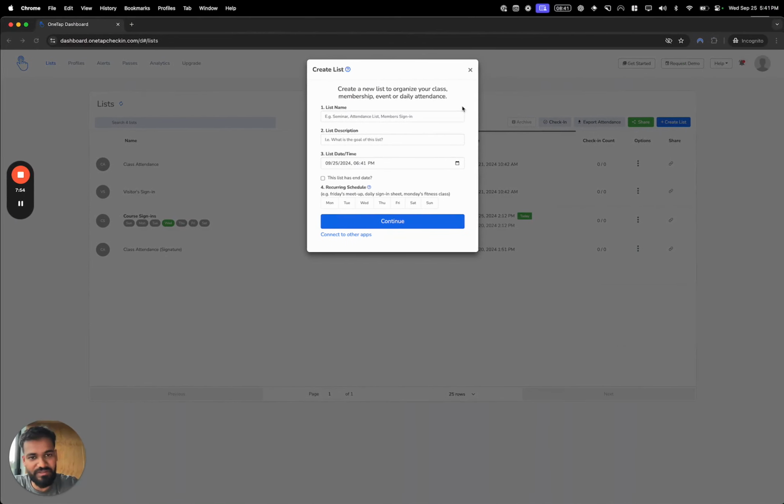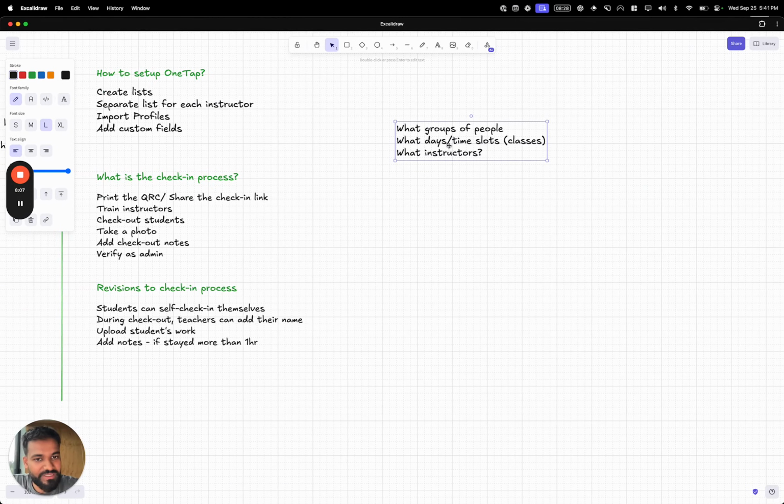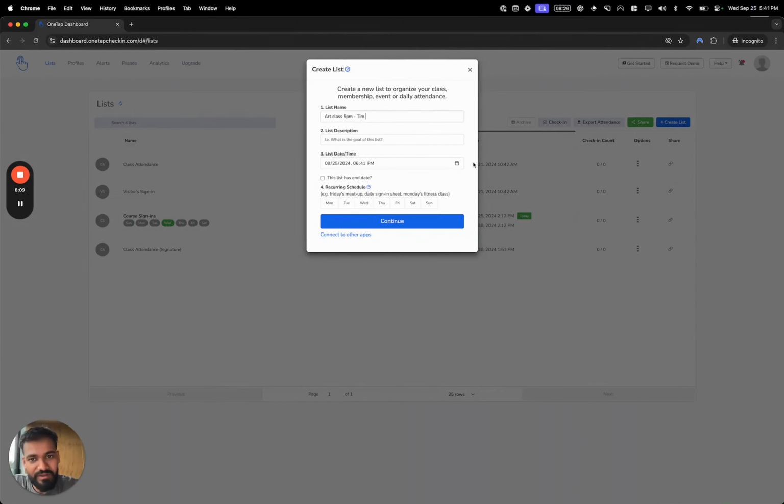So you can say art class 5 p.m., and instructor is maybe Tim, and Tim teaches many different groups. So art class 5 p.m. for 10-year-olds, maybe 7 to 10.